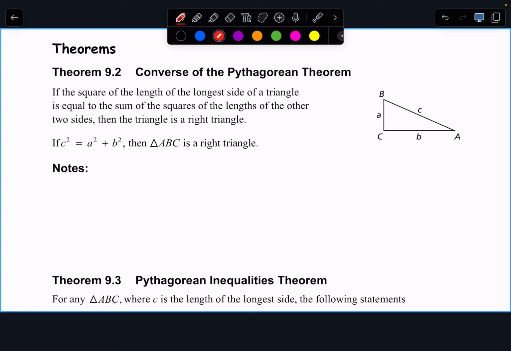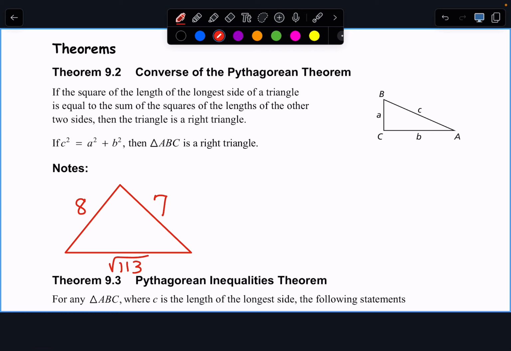If I give you this triangle, and I'm not sure if it's a right triangle or not, but I know that the sides are 8, 7, and radical 113, how do we know which one to make our C value? The biggest one. We don't know if it's a right triangle, so we don't know which angle's the right angle. So we're going to pick the largest one. In this case, what's the largest? Square root of 113.